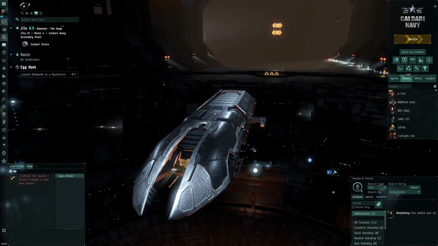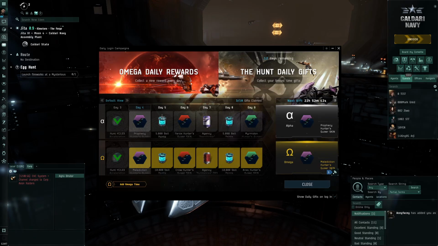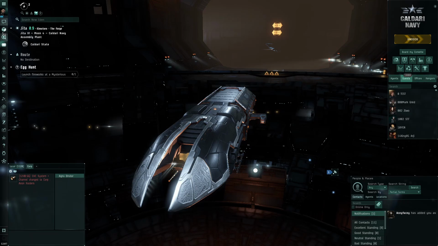So the good thing is that with this event, they had their login rewards, and they made it so that you got these key cards as a reward. And since I'm an Omega, I get 2 of these as well, so that's really cool. So we'll not have to waste any time finding stupid key cards.